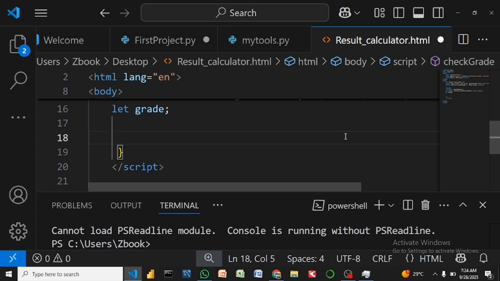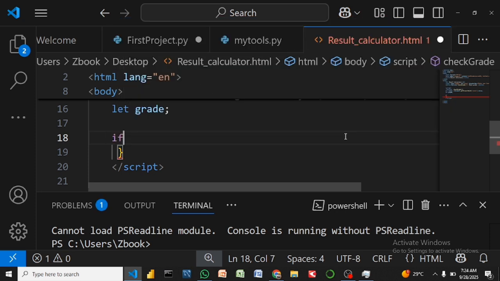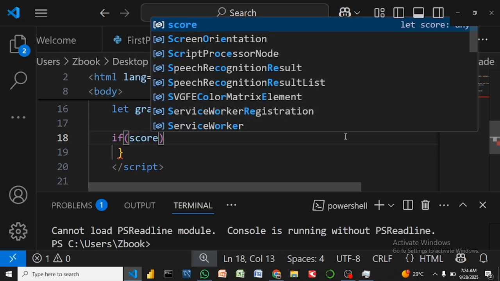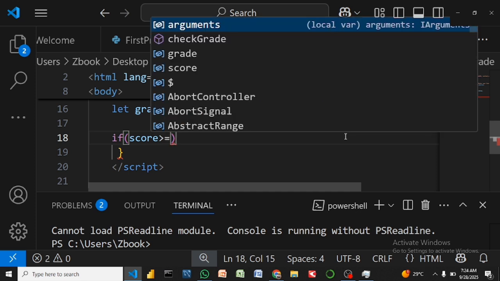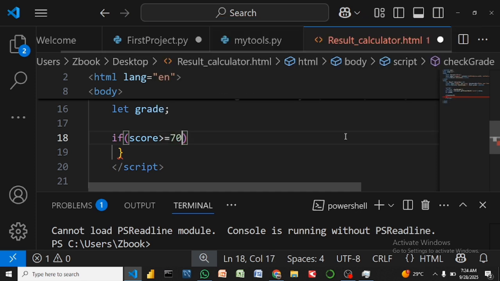That is, if the score I enter is greater than or equal to 70, what do I want to do?